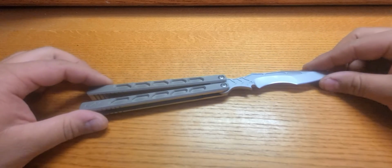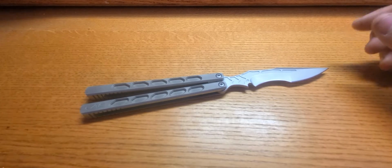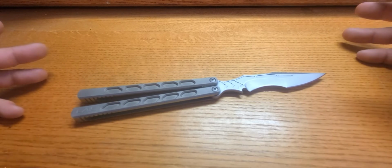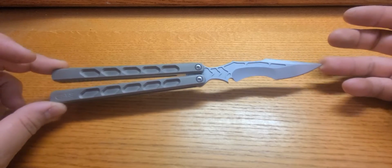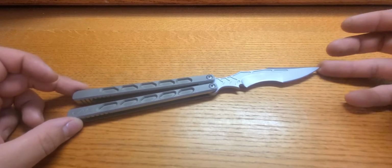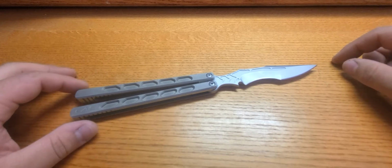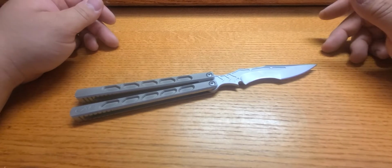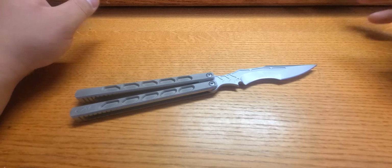So putting aside some of the clashes that some people are having with Cerrone himself, I think we should focus on what's in front of us, that being this baliviper. And what the baliviper does really, really well is it looks really, really good. This knife, in my opinion, is the best looking balisong I have, and that's unfortunately the only reason really why I keep it around. I don't really flip this thing that often. I've got my other knives and I flip them. I don't really flip this one, and there's not a big reason why I don't flip it.